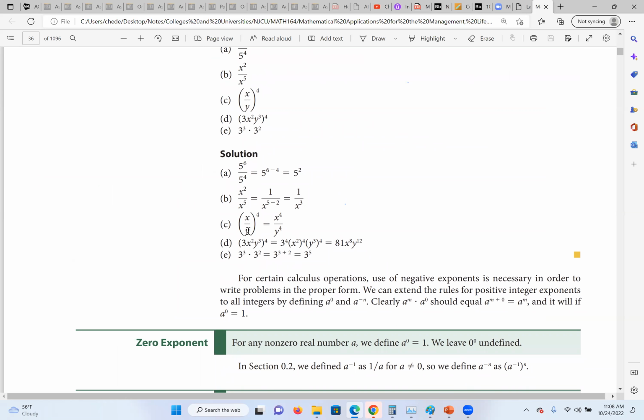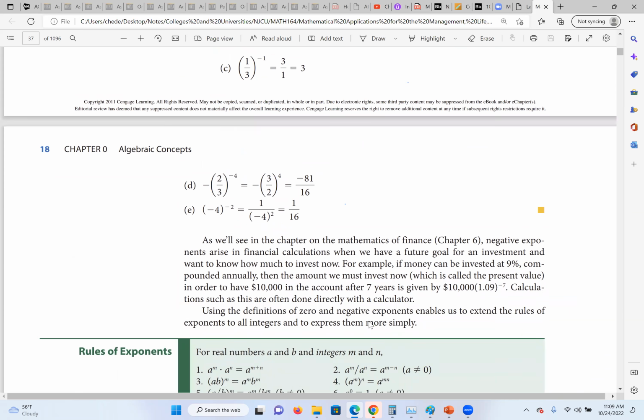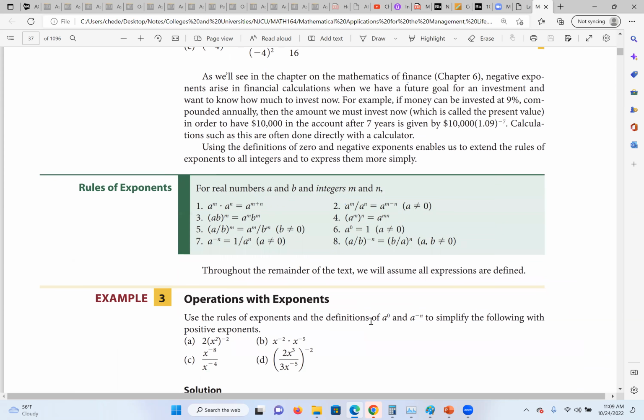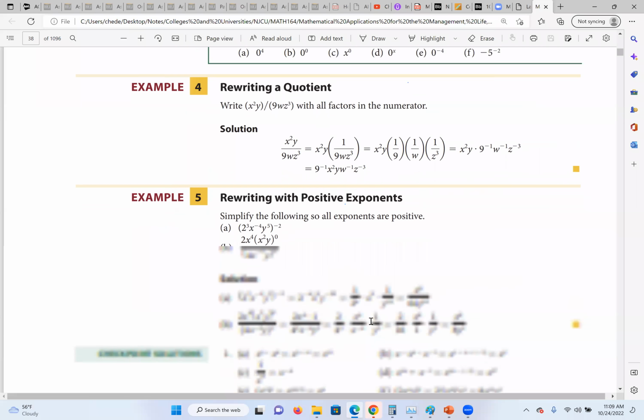These are straightforward. So s divided by y raised to the power 4. The answer will be s to the power 4 divided by y to the power 4. This one also, we have everything raised to the power 4 here. So 3 raised to the power 4. S is 2, so 2 times 4. Y is raised to the power 3, so 3 times 4, and we get this. So I'm going to wait for a few seconds if there is any question, otherwise I keep going.